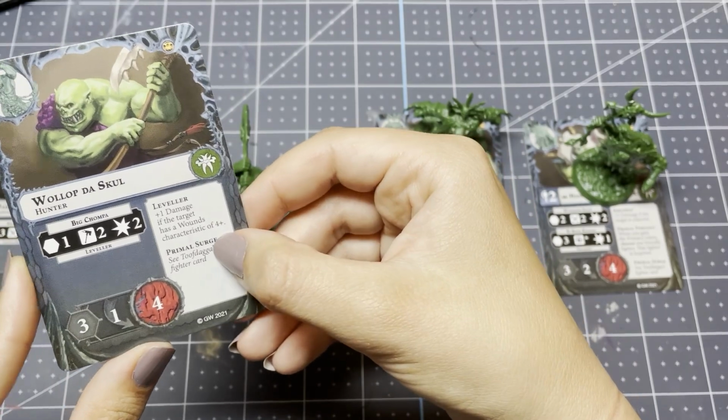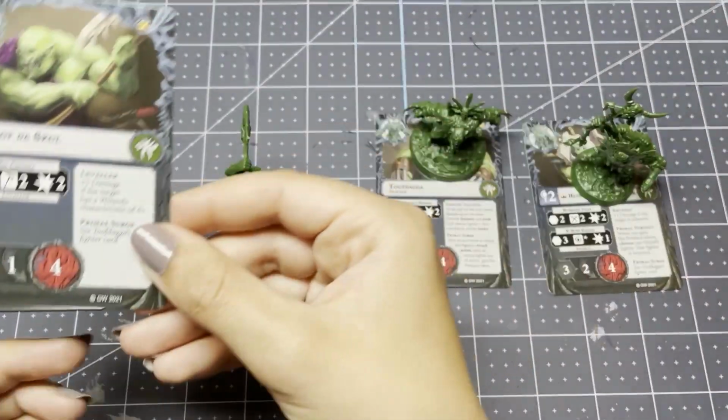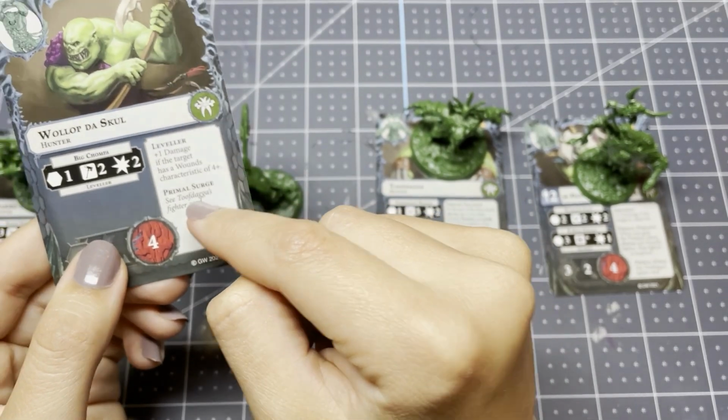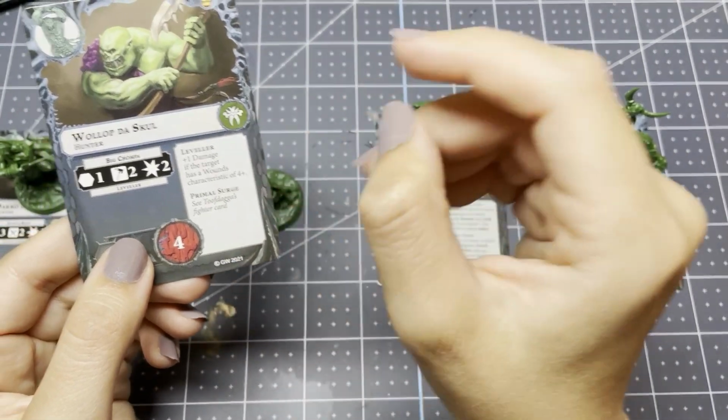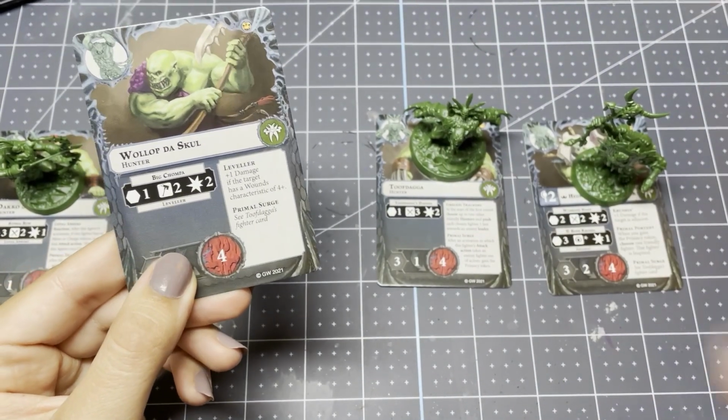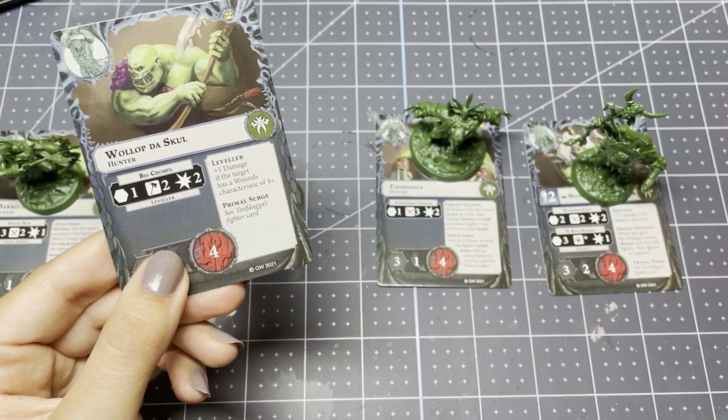He has primal surge as well, which you know, something about these that annoys me is that they'll all have abilities, but then it'll say refer to this so-and-so's card. It's like, can you just write the ability on each card? It's just, I don't know, it just bugs me.